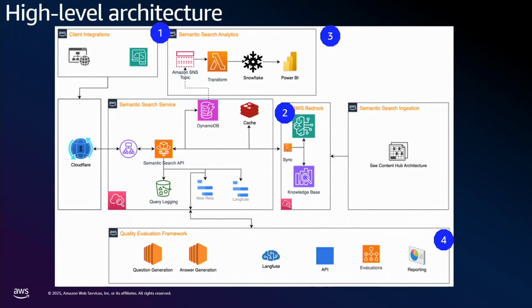The final section here is about the quality evaluation framework. This is the benefit of hindsight for us, because midway through the project, we realized that quality and accuracy of answers is extremely important. So we decided to build this framework using LangFuse. And for those of you that don't know, LangFuse is an open source LLM as a judge. It gives you lots of metrics, analytics, evaluations. And then what we're able to do is put the answers and questions through, taking gold label answers that Intacct generated for us to say, hey, these top 10 questions are the most important to us. We need to ensure that these are highly accurate.